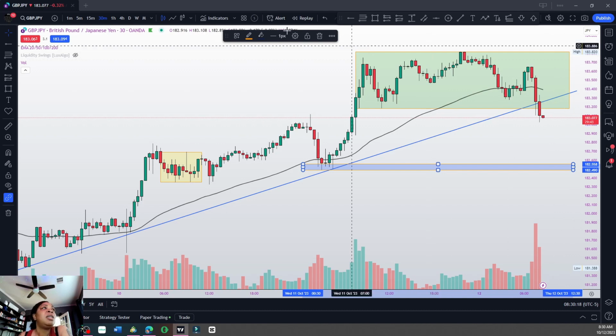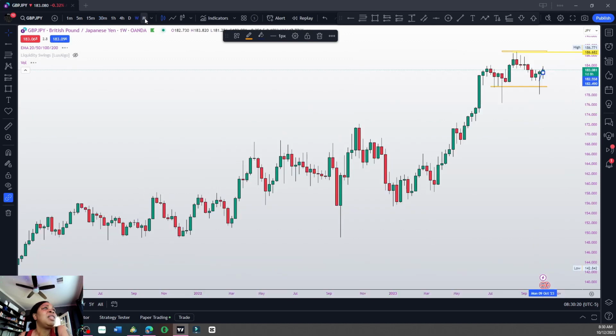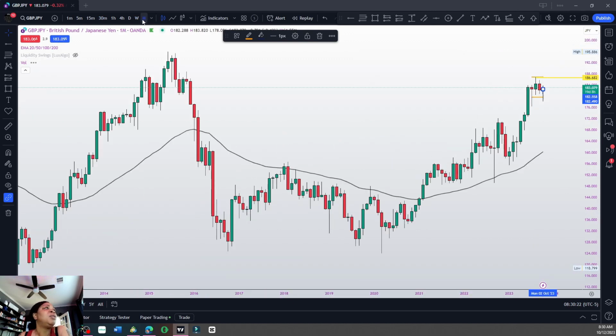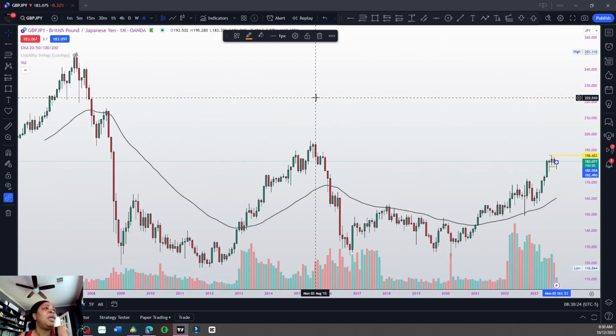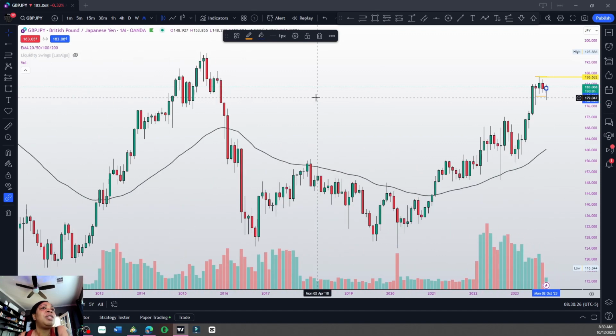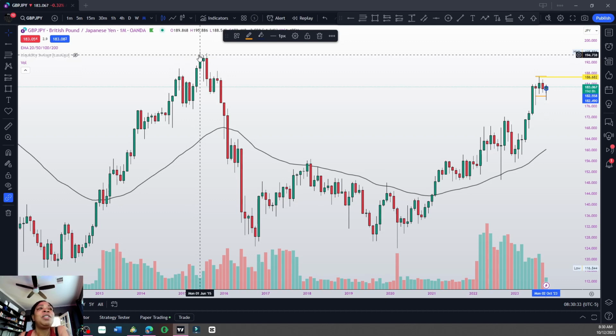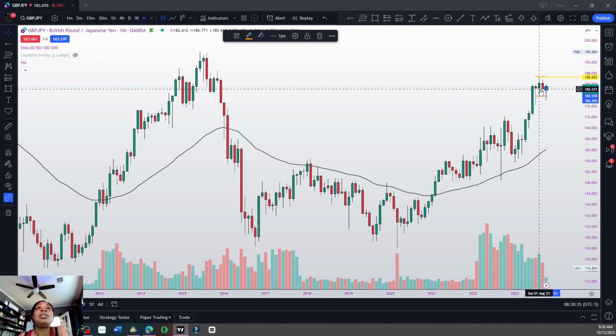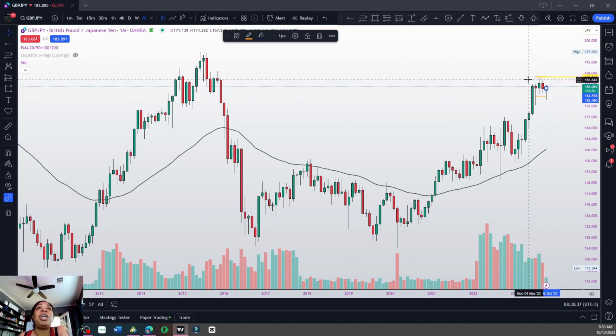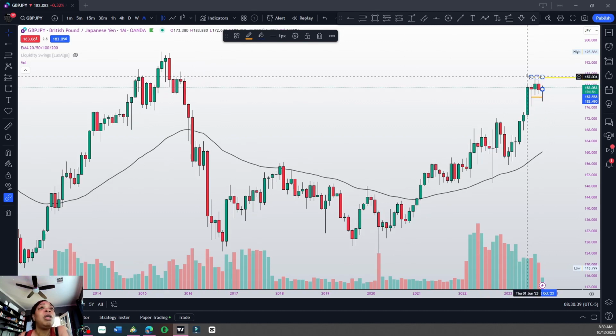And then I think last night I was looking at the chart and saw that it was at a high as well. It's like at a monthly high. And then going back in history, the previous high from back in June of 2015, that was a while ago. So this is the highest we've been in years for GJ. So we were looking for a reversal.